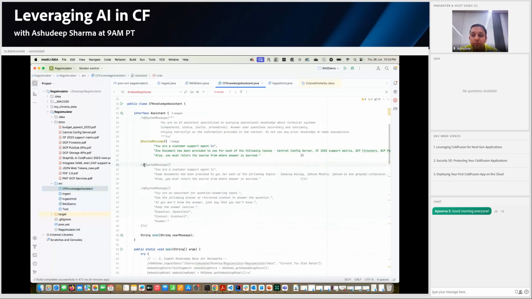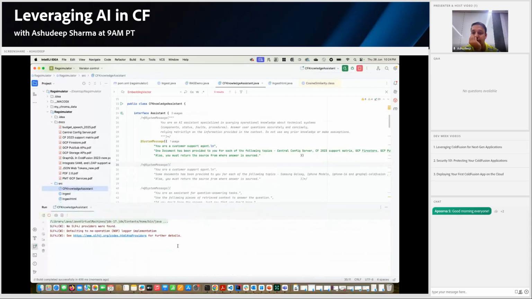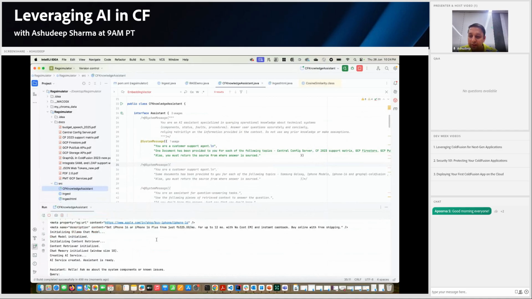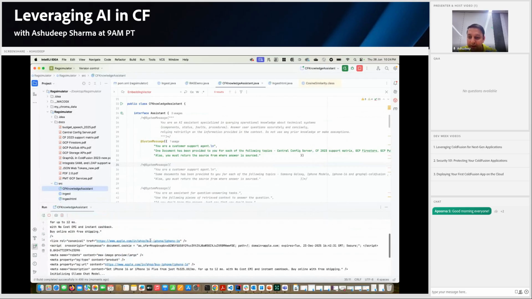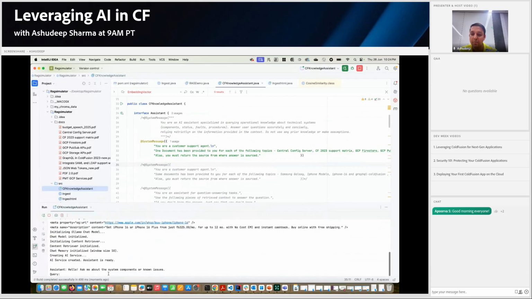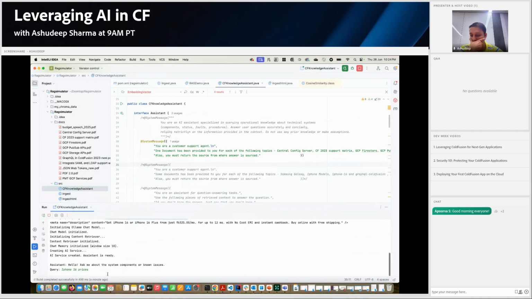Okay, let me run it. Yeah. So, for example, the query that I gave, it parses some of the documents, and let me ask about iPhone 16.